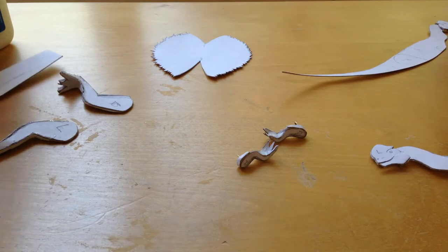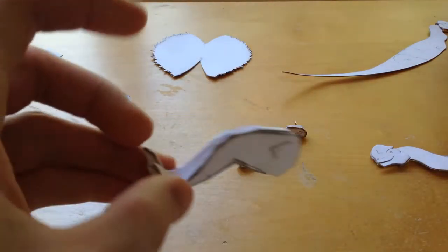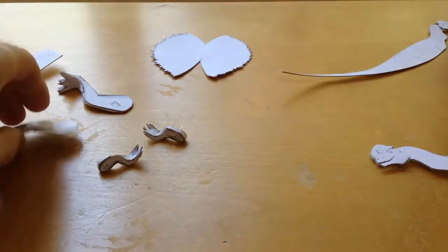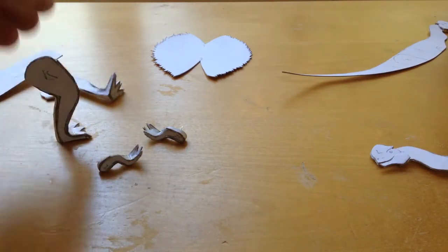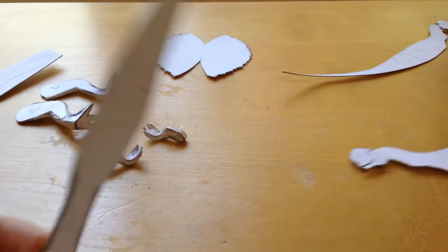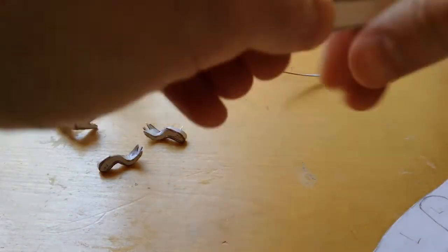All right. So first, just make sure that you have covered everything in Elmer's glue at this point. I have it still drying on the hands and stuff, so I'm not going to use them right now. And this is the foot that stands. One of these feet falls over. It's this one that falls, but that's okay. Like I said before.